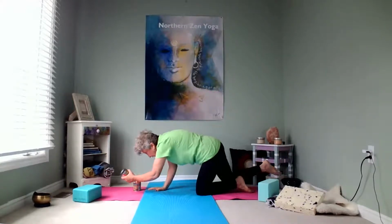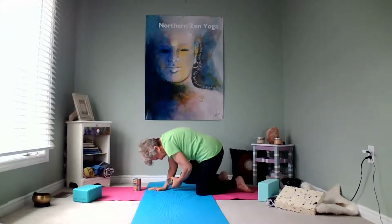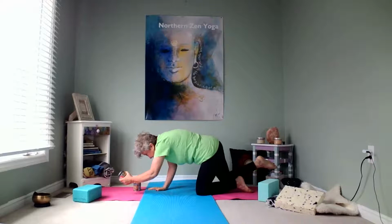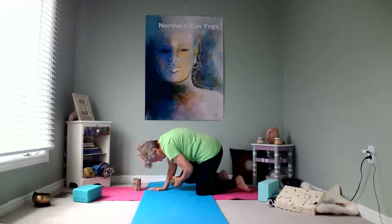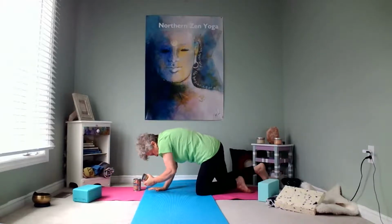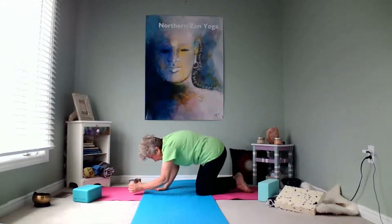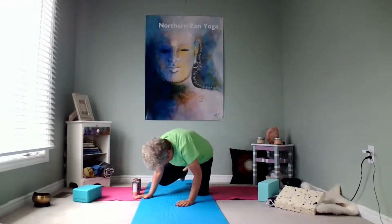Inhale as you stretch out. Exhale as you crunch in. Two more times. One more. And relax it down. We're going to come back into child pose.